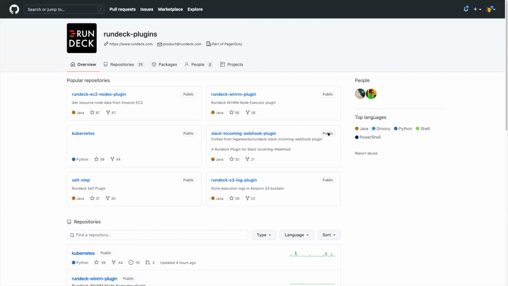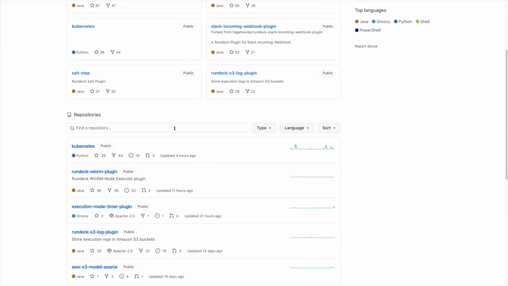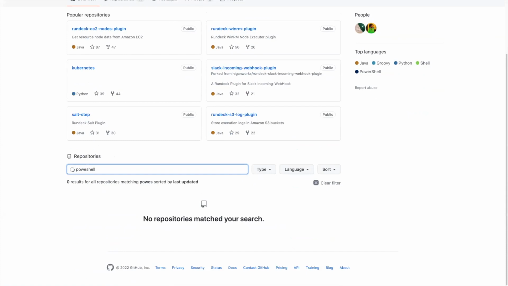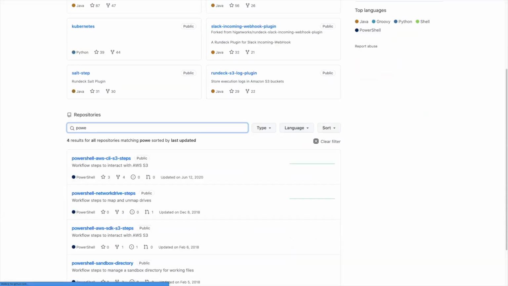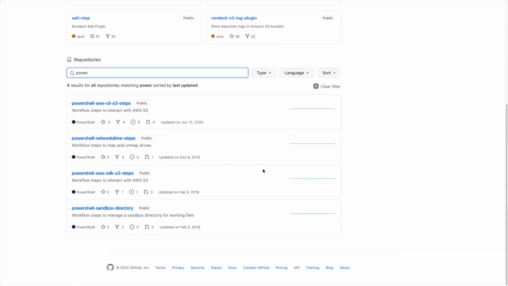Hello World is just the idea of getting you through the mechanics and what's in a plugin spec. But if I want to develop a particular plugin, maybe I'm looking for something with PowerShell, maybe something to help me with some other steps related to AWS, or maybe some Kubernetes steps. These are a great way to get yourself started with an initial plugin.